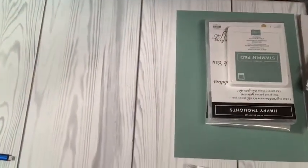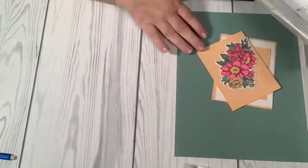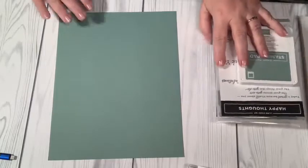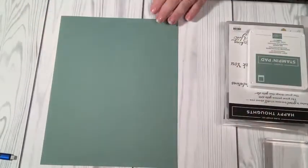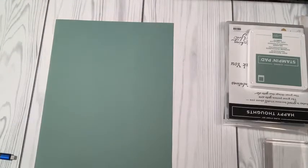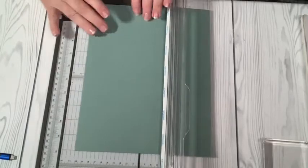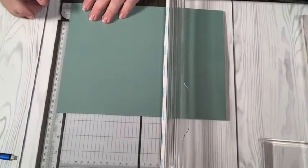So we are going to make a card tonight. Tonight we're going to use Soft Succulent — a full sheet of cardstock. I saw this on a post and loved it, and I actually made this card this weekend. So the first thing I'm going to do is score a big cross in it. I'm going to score it at four and a quarter going the long way, and then at five and a half going the short way.